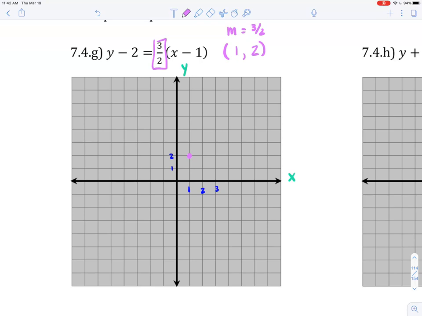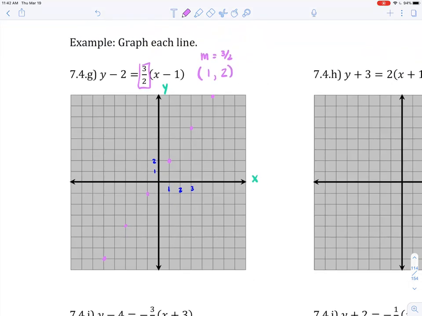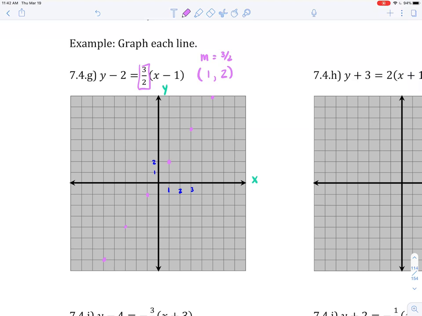So I'm going to plot my first point. I have 1, 2. So 1, 2 will belong over here. And then I'm going to graph with my slope. My slope is 3/2, which means I am rising up 3 times, and I'm running to the right twice. And I am doing this consistently until I run out of room. And then I'm going to backtrack, because that's the way we do. And we're going to keep on going. Realistically, you only need to have 2 points in order to connect this here. But I like to continue all along.